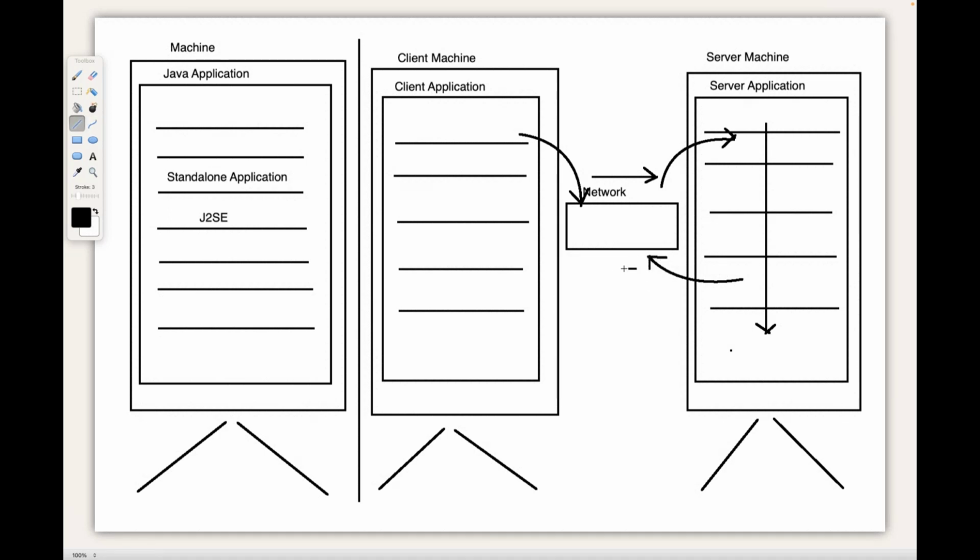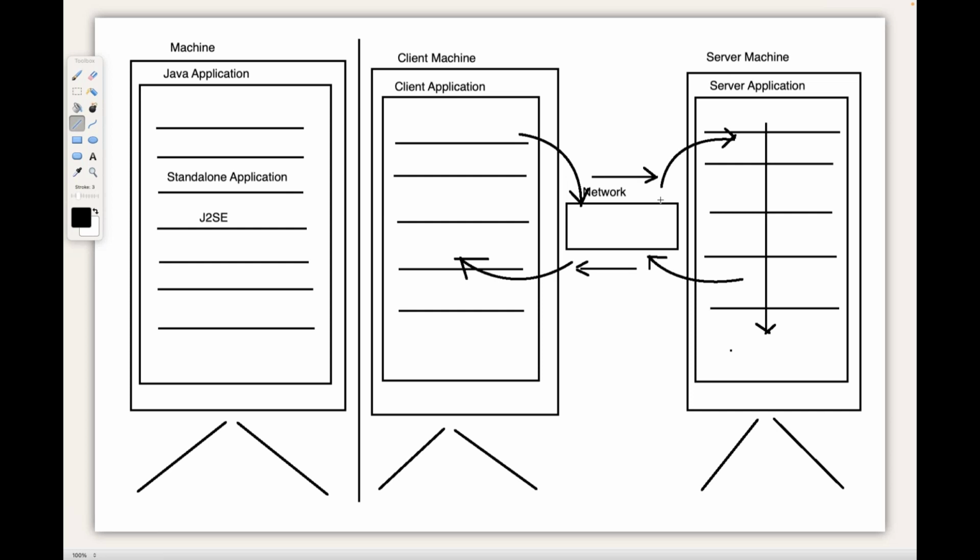Now the network will carry that response to the respective client machine. At the client machine, it will send that response to the respective client application. At the client application, the response is coming. Now the client program is able to display that response to the user. Understand it clearly.